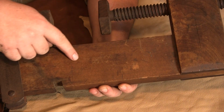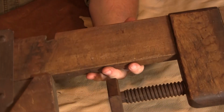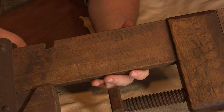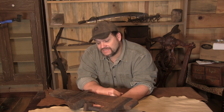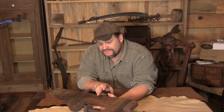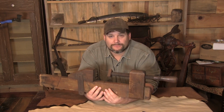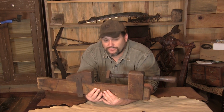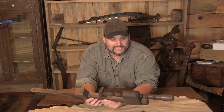If you guys can see that, do you see this little stippling that's right here? There is a matching set of that stippling on the other side. And if you have a tool room, you know that that stippling most likely came from a machinist bench vise. You wouldn't have really had this in a blacksmith's post vise. Those jaws were typically smooth, at least they are now. But that is very much going to be a machinist vise. So sometime somebody in the relatively recent history had this chucked up in a vise, probably using this guy, which again they probably need to be flogged for, but that appears to be the case.